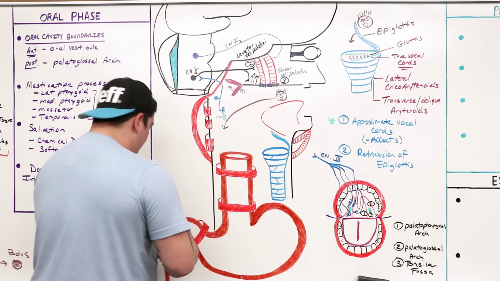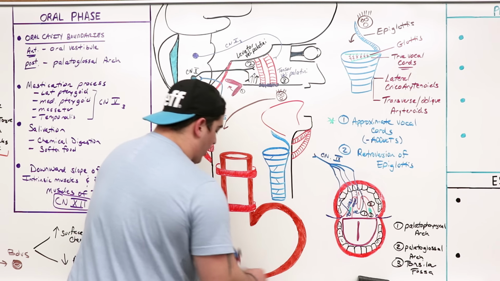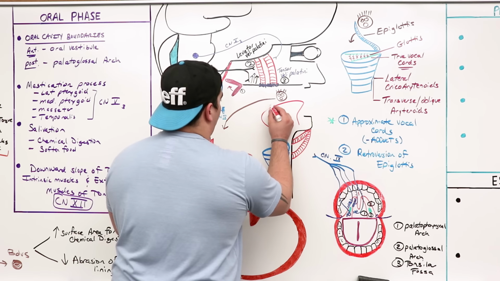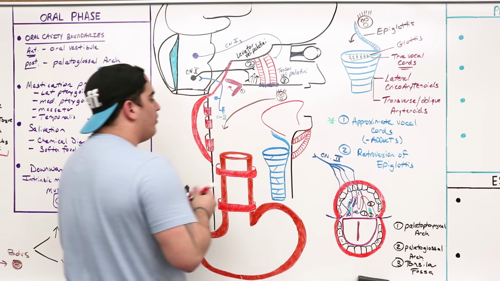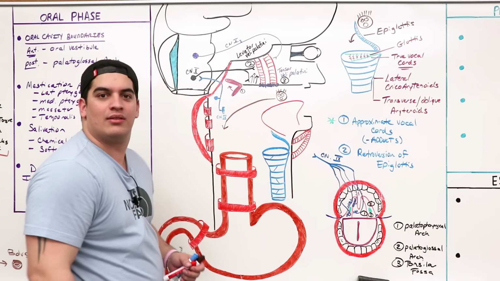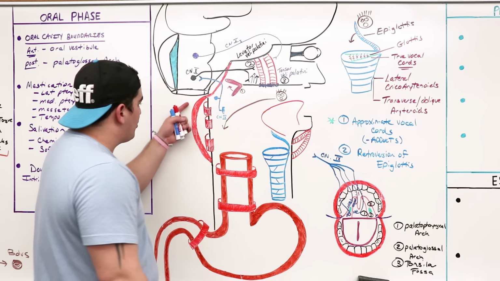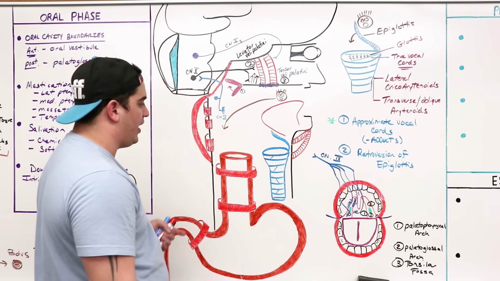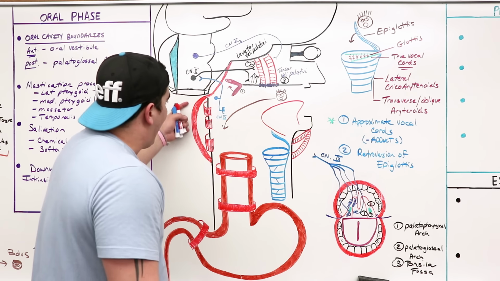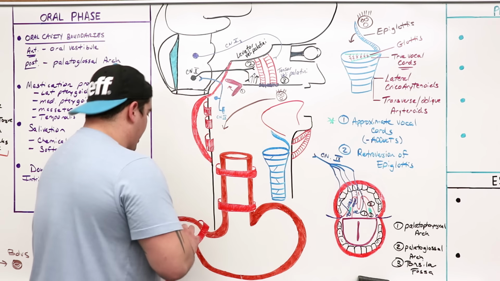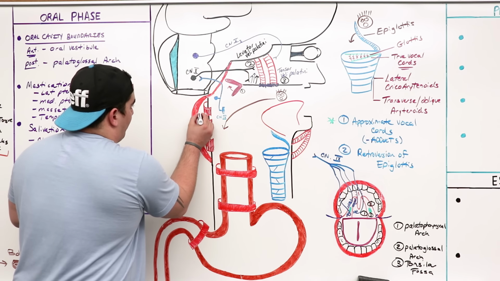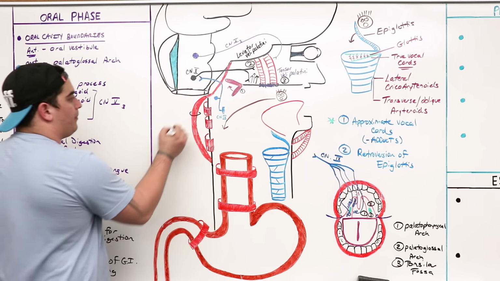The next thing is, like I said, we want to make sure that the pharynx is openly welcoming this bolus. So you know what we're going to do? We're going to bring the pharynx to the bolus. Let's do that. There's a whole bunch of muscles over here. We're going to categorize just this group right here. Boom. This whole thing right here.